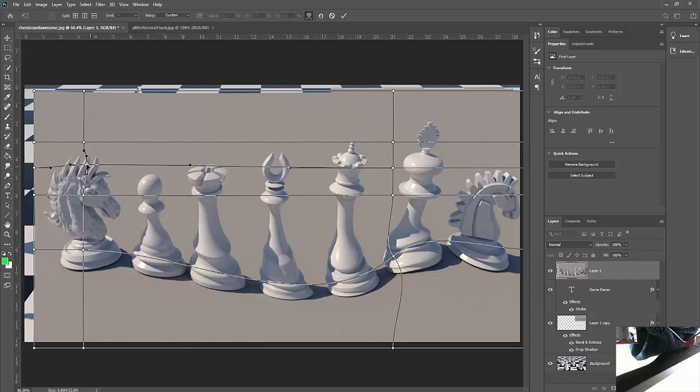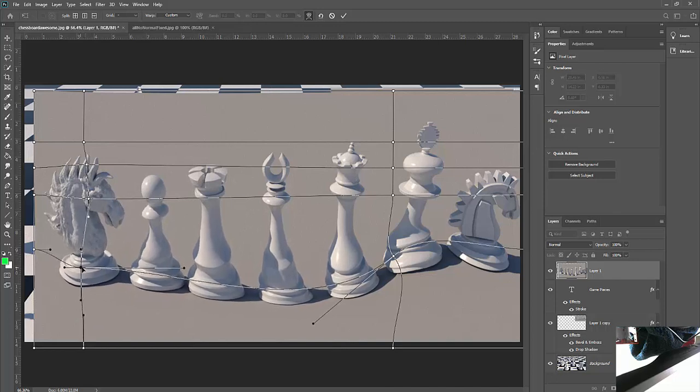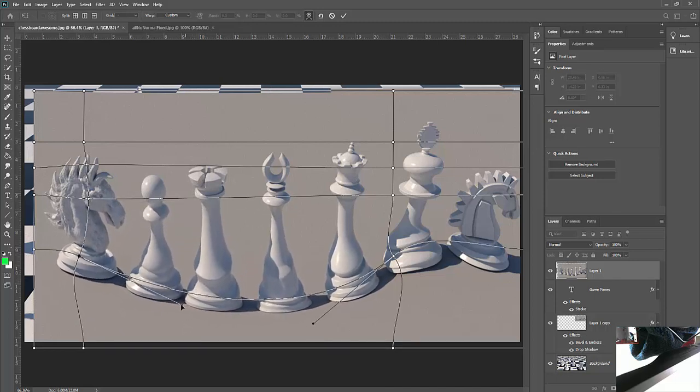I find with this typically, like if I want to move shadows or match an image, the warp tool is really great. For photo manipulation like this, it's just kind of fun to distort and make something a little more surreal. So those are all the features in the free transform tool.